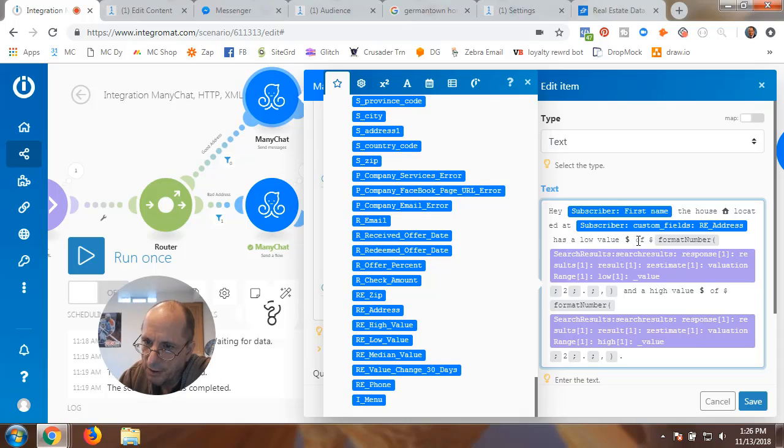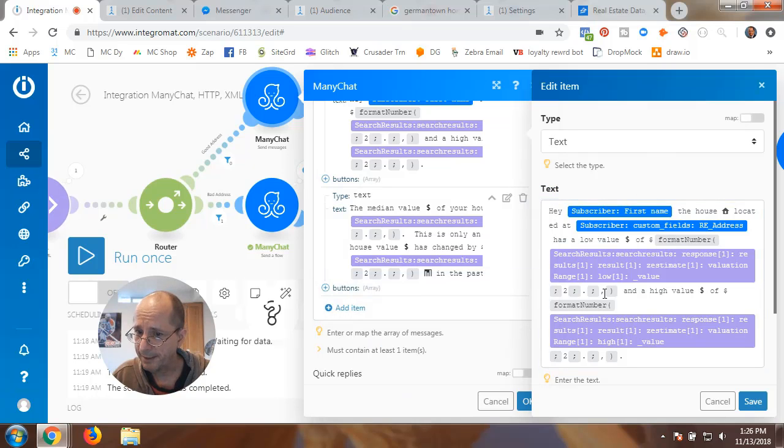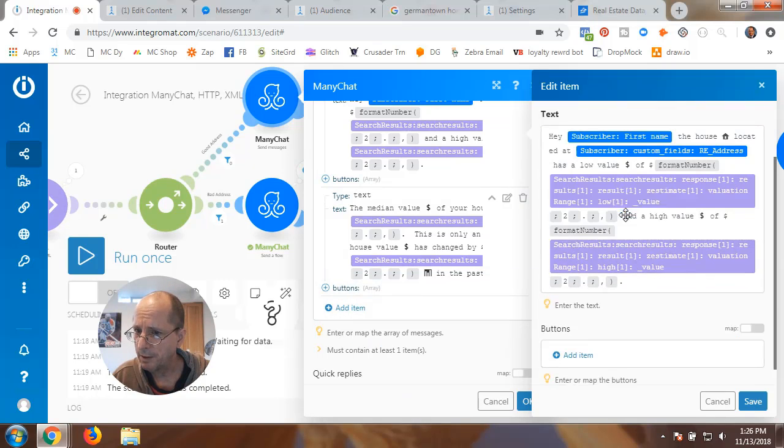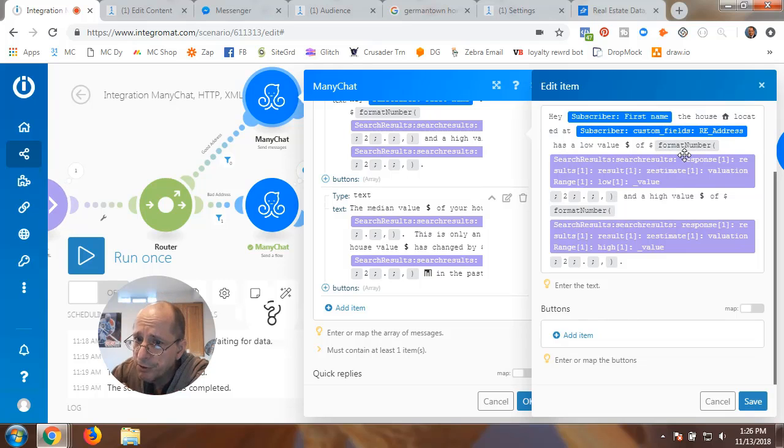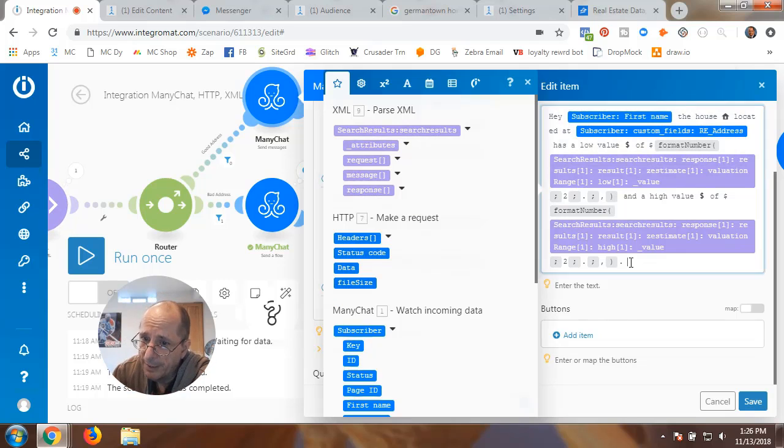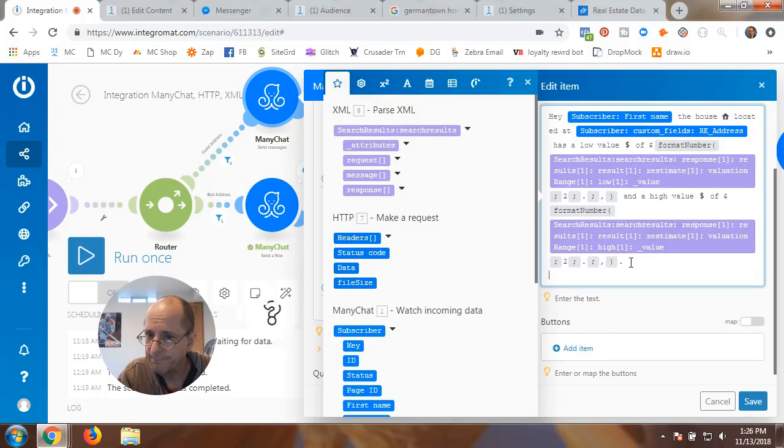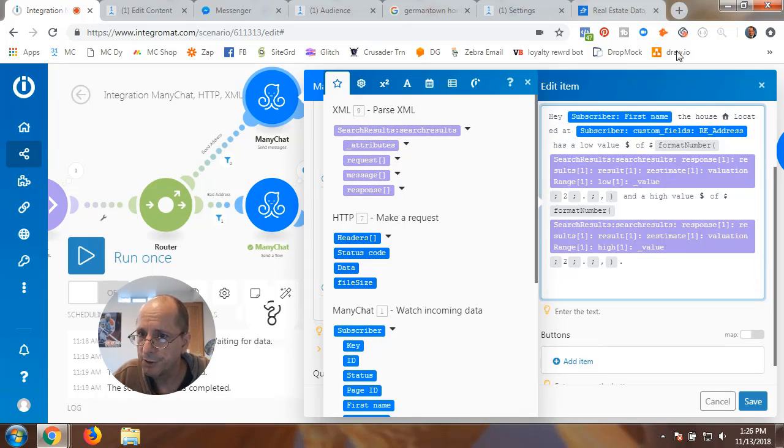Here's an emoji of, and then what you want to do is format the XML data that came in. So we're going to do that right now. I'm going to go on the bottom here and just show you. I'm going to make it a little bigger. You need to format the number.